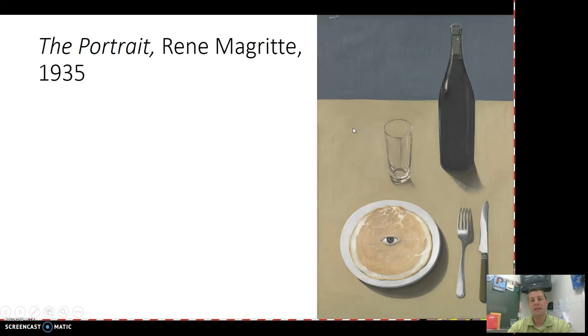But the idea with Surrealism is things don't always click in our minds, and so how do we represent that? How do we represent that? And is that truth because it's being represented and we don't really have a true understanding of our minds, or is it this irrational type of thinking?